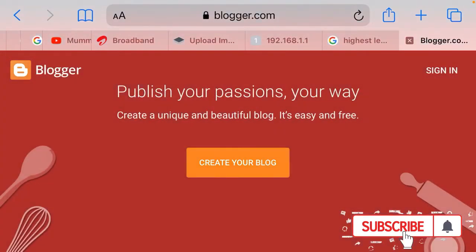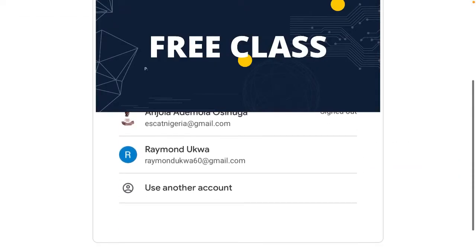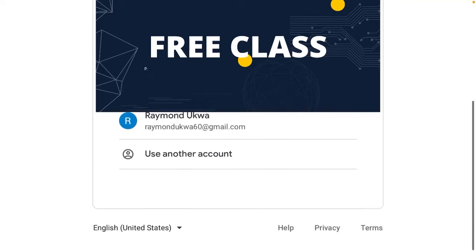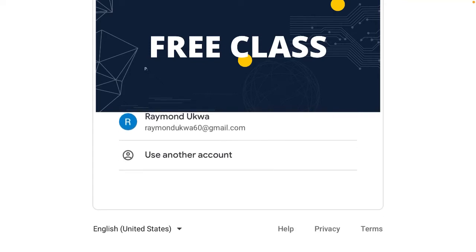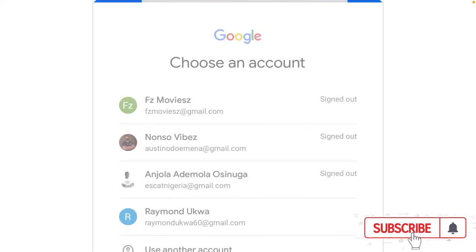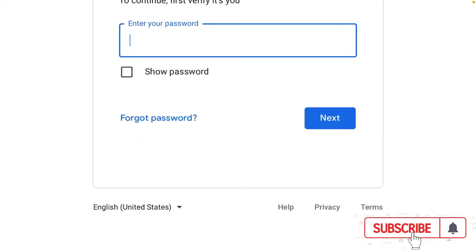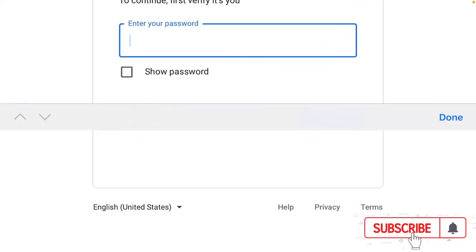Then you click create blog. Once you click, if you already have an email address there, or you use another email address, but I'll be using one of the email addresses on my phone. If you don't have it, it will ask you to use an email address, then you enter the email address and its password, then you sign in.